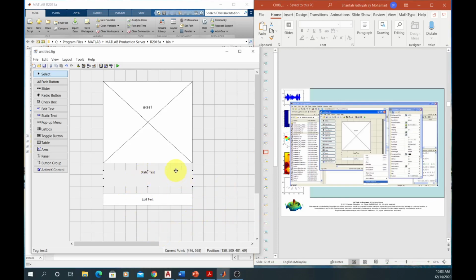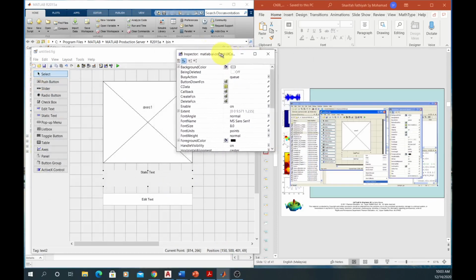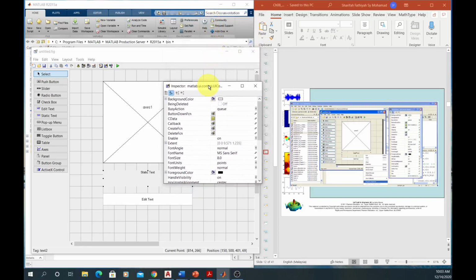Make sure you click once on that static text box. Right click and then choose property inspector. Okay, so this property inspector toolbar will appear.